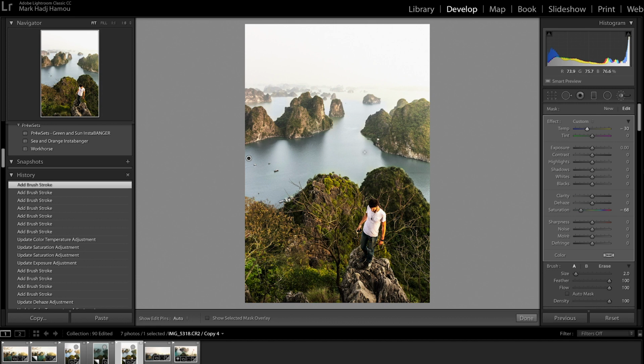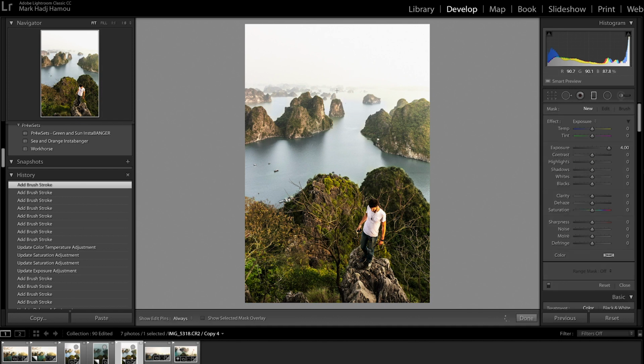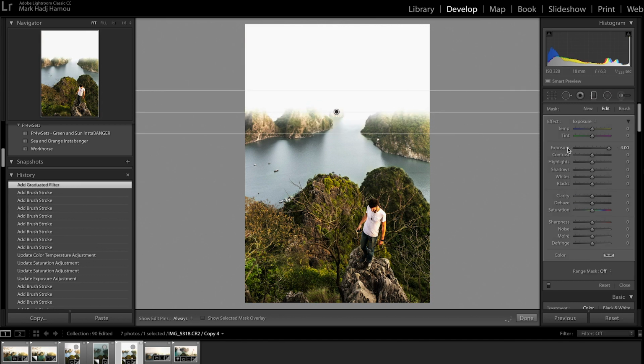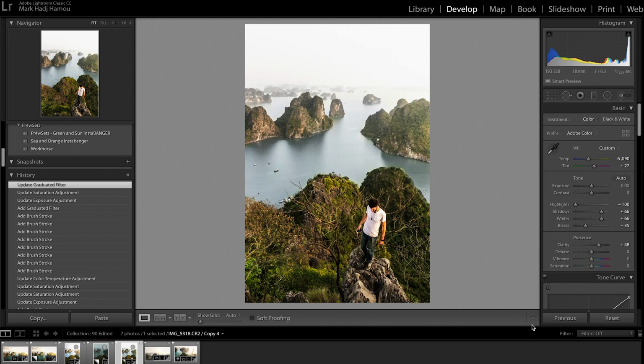Okay, that's already looking pretty good. Okay, I reckon we're looking pretty good on that one. Now, the trouble is you've got these harsh lines between what you've painted and the original picture. So what I'm going to do is put a graduated filter going down here, and then slowly desaturate it. That way it's going to get rid of these harsh lines that you had before. There we go, job done, easy.